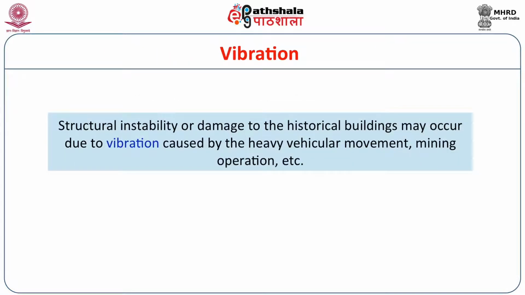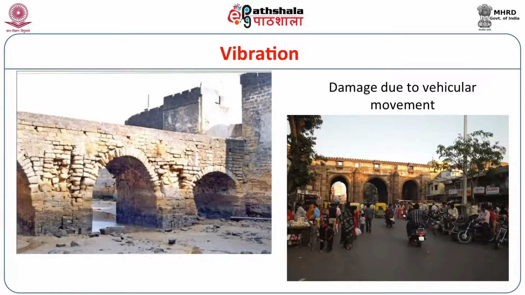Vibration is another big factor. Structural instability or damage to historical buildings may occur due to vibration caused by heavy vehicular movement, mining operations, and other factors. Particularly the dams or the ancient bridges. Because of heavy vehicular movement, many ancient bridges have been lost. Even some of the monuments close to the main roads or trunk roads, because of the constant traffic on that road, the vibrations created have developed a lot of cracks in the structures.